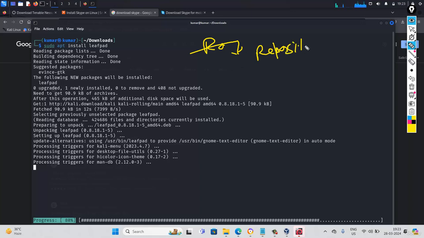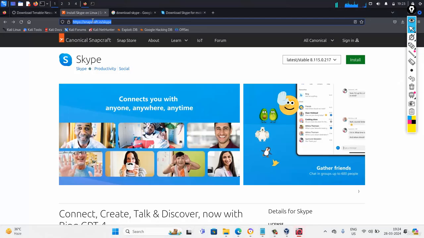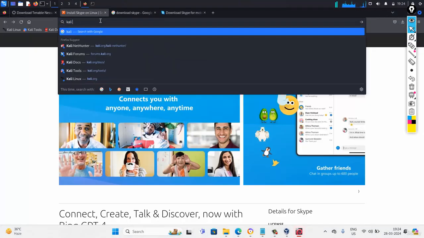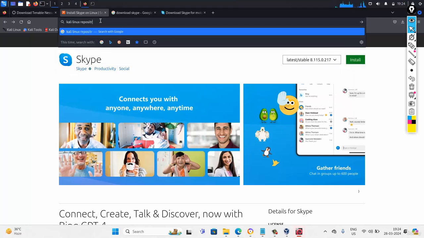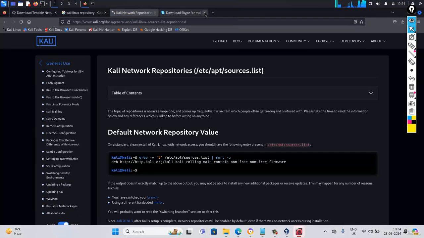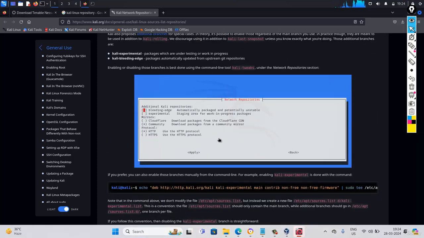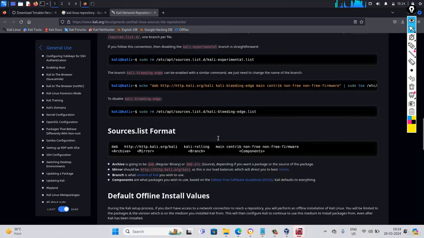So how will you check the repository, or how will you configure the repository? In Kali Linux, when I go and search for the Kali Linux repository, I open a new page here, and on this page you will find there are multiple repositories.